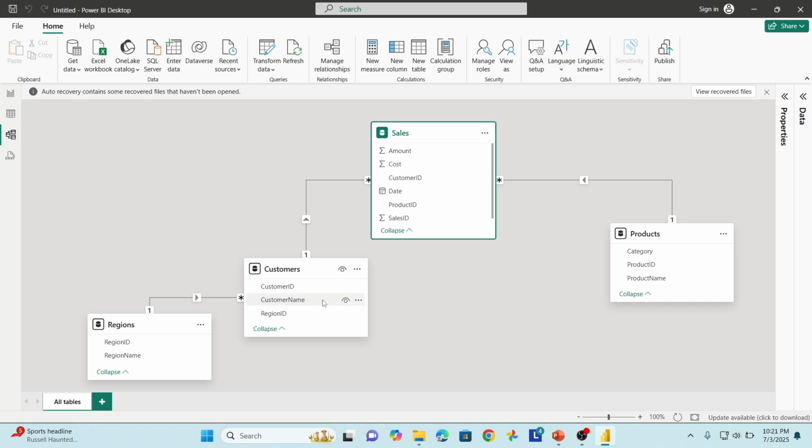It means it is what? One to many relationship. In the same way, product ID comes in the products table one time, whereas in the sales table product ID is going to come many times, 1 to star. Okay, now what is the logic? Why do I want customer ID to come once in the customer table, or product ID to come once in the products table? The reason is, if a new customer comes to us, we are going to give him a unique ID number.